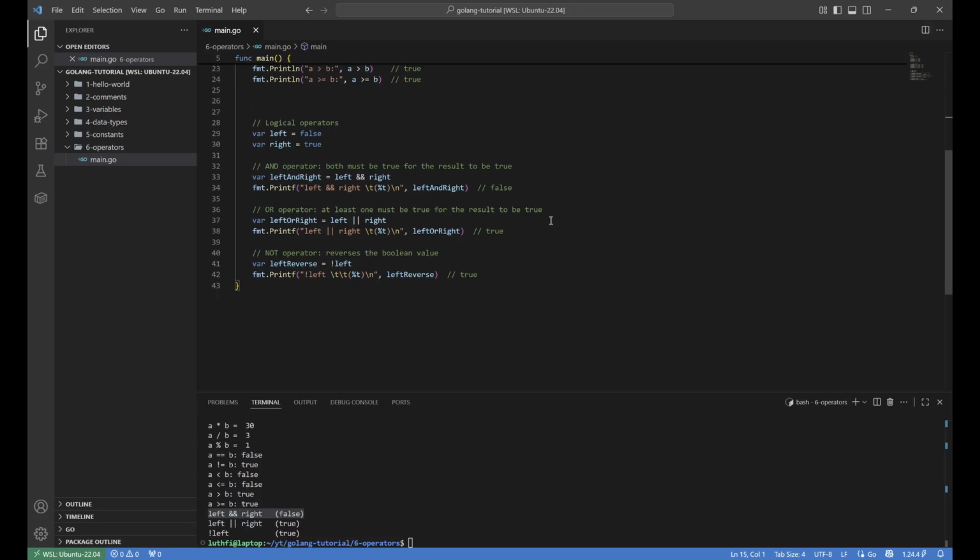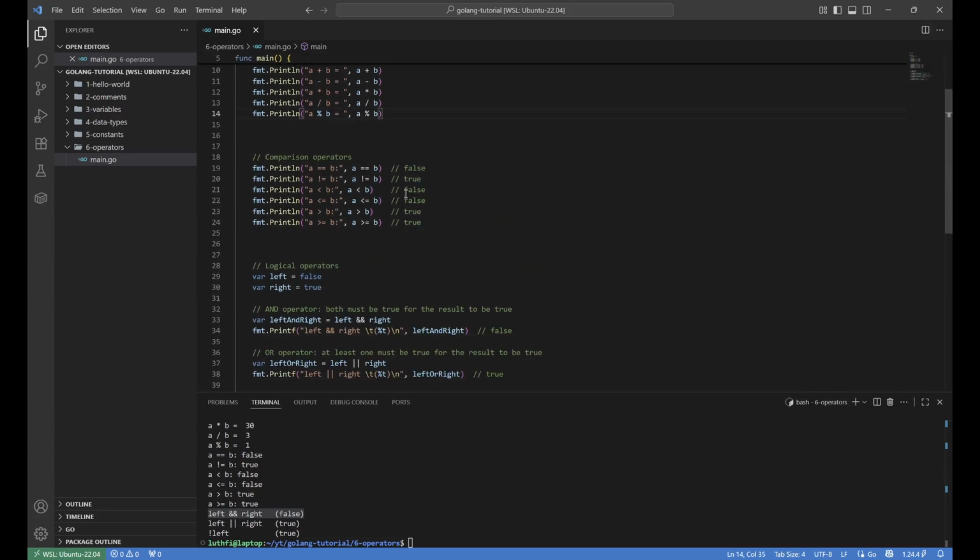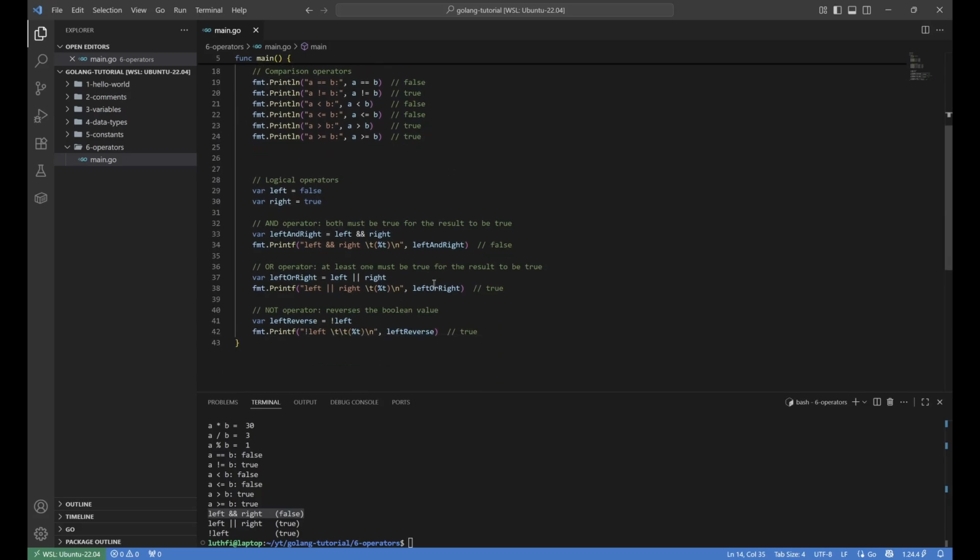Understanding these operators is fundamental to writing effective Go code, as they are used in virtually every program for calculations, decision making, and control flow. Right, I think that's all. You have already learned about arithmetic operators, comparison operators, and logical operators.